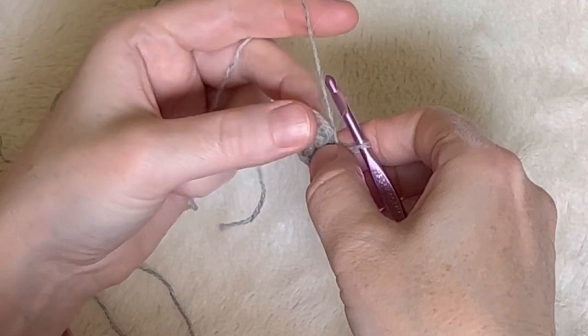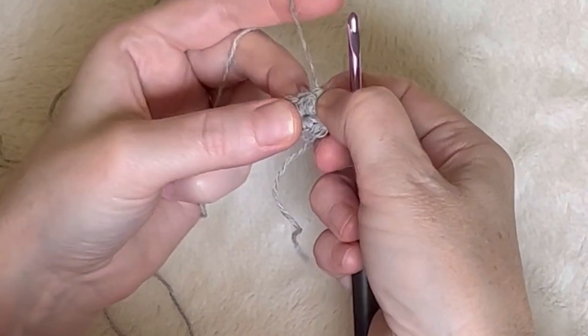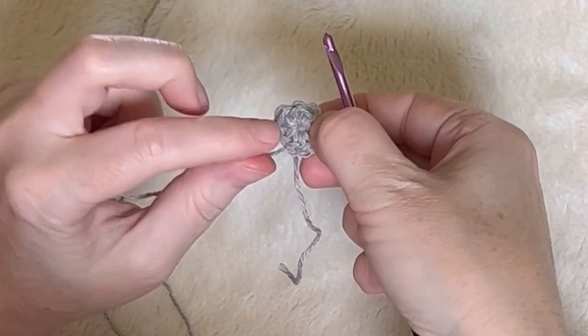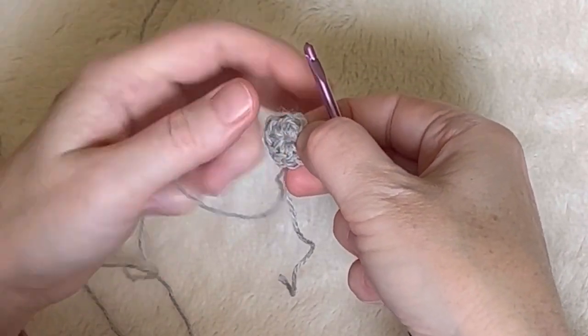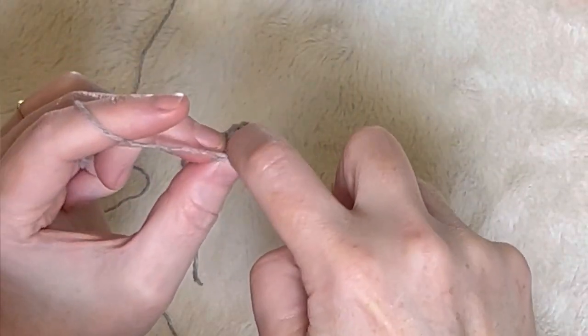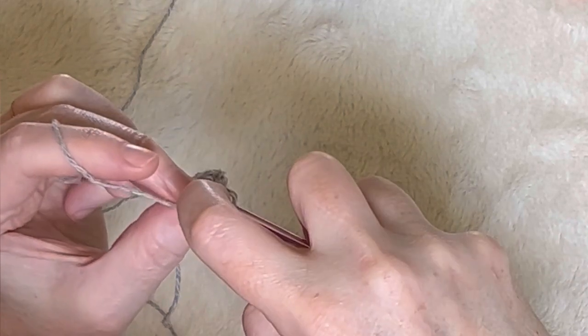Okay, now you can see that I've done my 8 single crochet in the magic ring. I did not tighten up that ring completely because it makes it easier to make your first round of waistcoat stitches in this second round. So round 2 is going to be 2 waistcoat stitches in each single crochet.